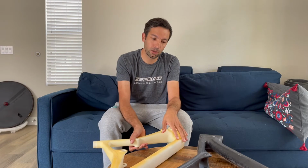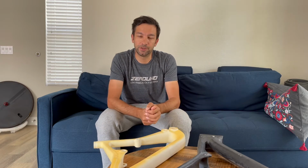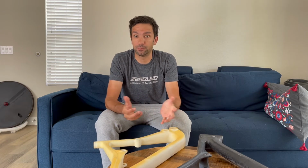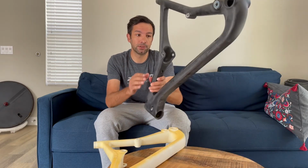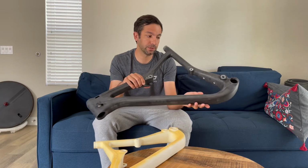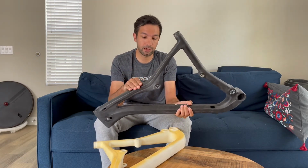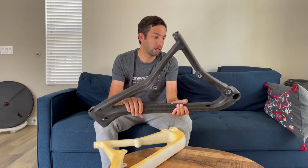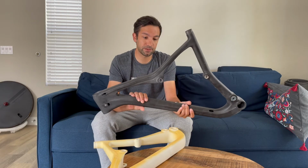After that, we are going to actually make the mold and make the first carbon fiber frame. So this is the output. This is already a rideable frame. We used this one when we made the new Mac. So this is one of the latest prototypes.